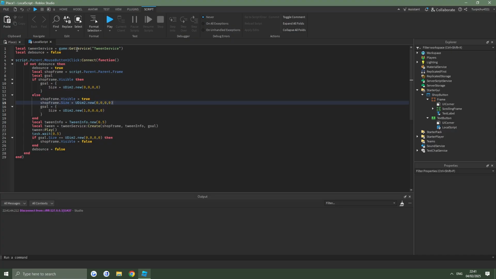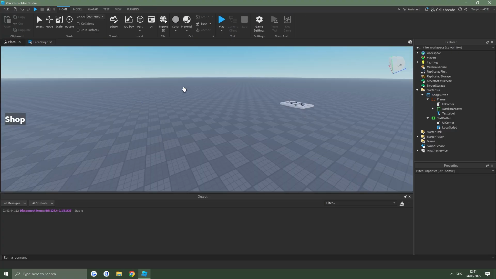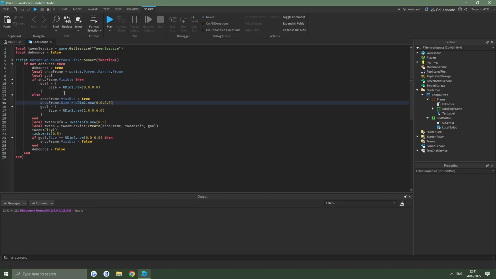You can also use it to, let's say you wanted to slide it going from the center of your screen to the left or to the right or to the top or to the bottom. You can use it like that. However, it's simple. Just change the goals. Instead of using size, just set it to use position. However, I don't think I'll have time to go over that in this tutorial, because I don't want to make it an hour long, that'd be a bit too long.